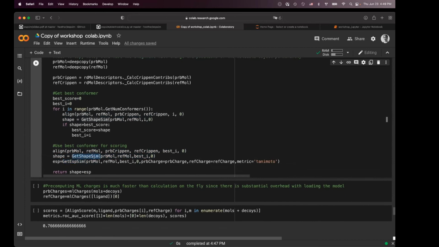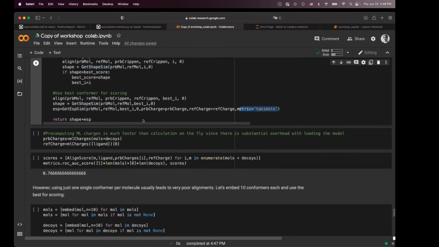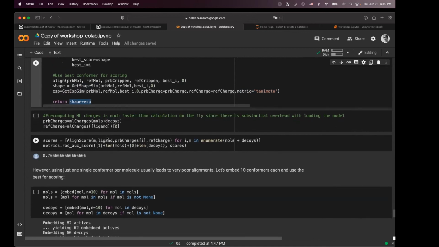And there's a get shape similarity that just works the same. I'm using Tanimoto as a metric, and then I'm returning that score that I added up. We tried probably 10 different combinations of adding, multiplying and renormalizing when we did our DUD-E benchmark. And I just found that adding them up really works well and you don't have to renormalize.